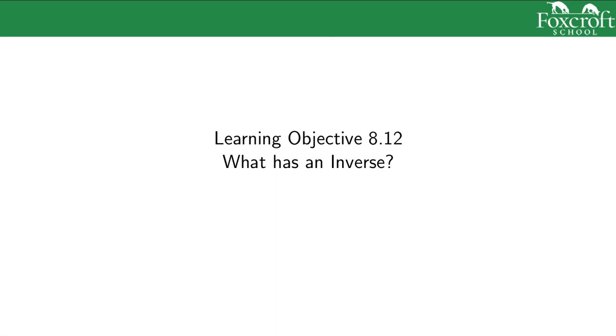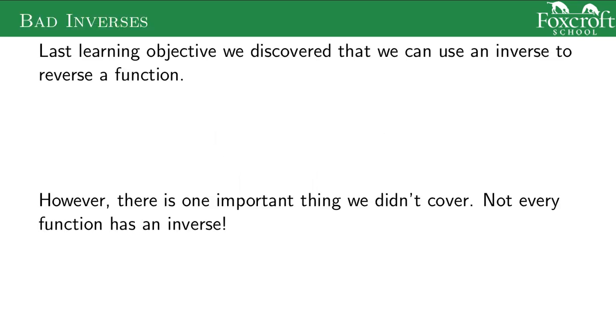So in this video, we're going to look at one important aspect of inverses that was not covered in our previous learning objective. In the previous learning objective, we learned what an inverse was. It's just the reverse of the original. So if in our original function I put in A and got out B, my inverse, first of all, that's the notation with the little -1, just does the opposite. I put in B and get out A. It just flips these inputs and outputs.